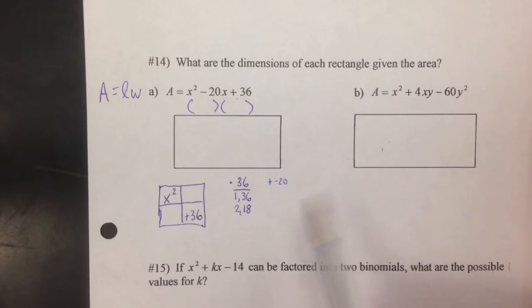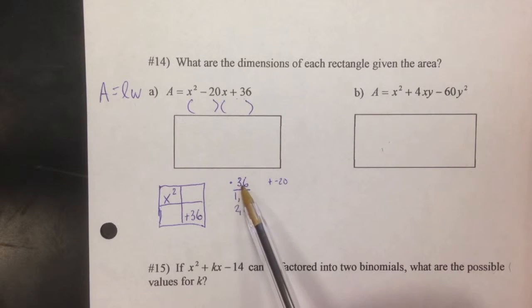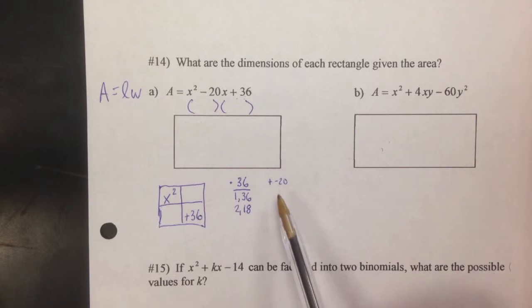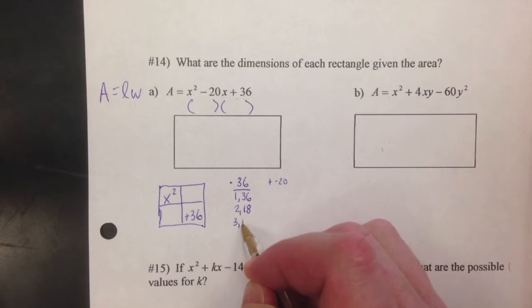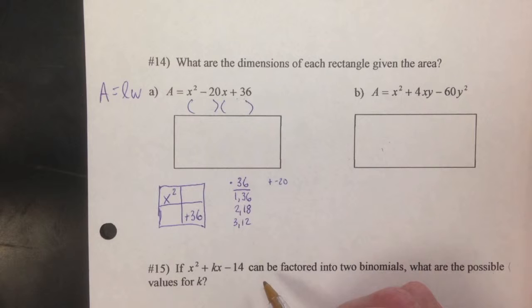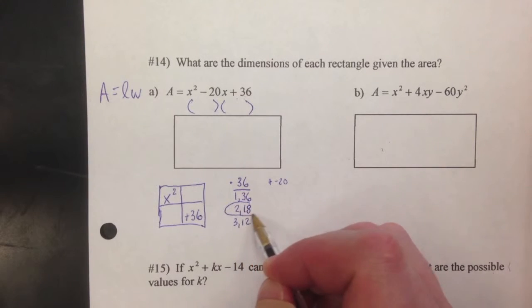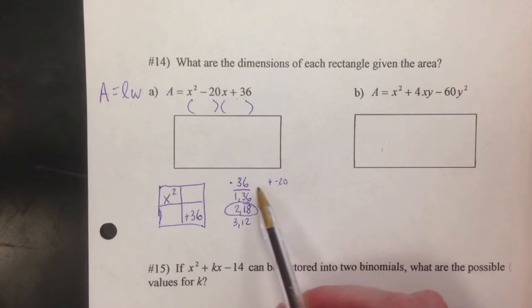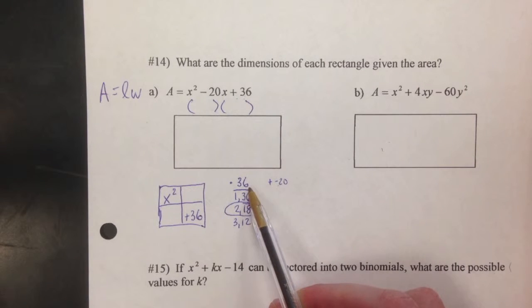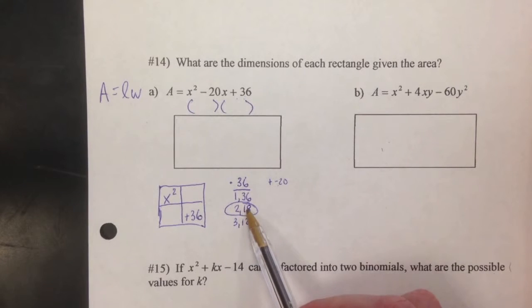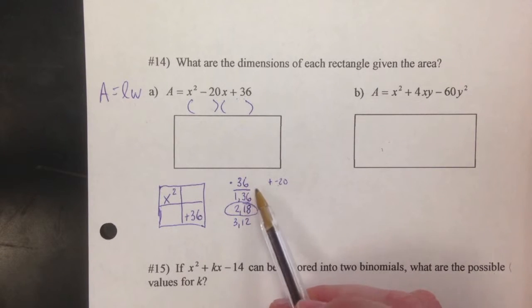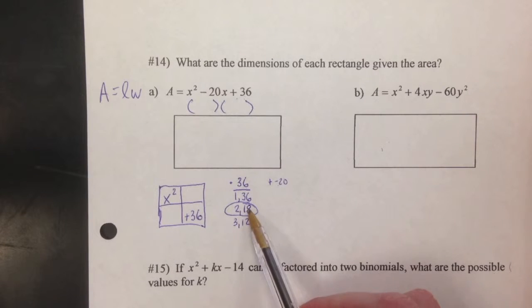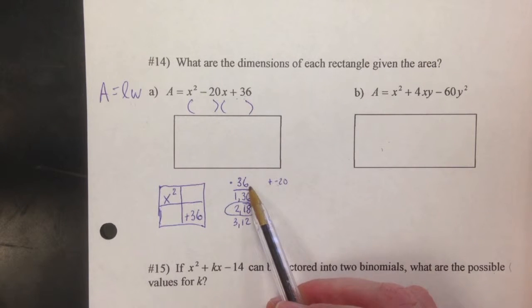Now what I want to remember though is I'm looking for 2 numbers that multiply to 36 that add up to negative 20. So I could do 3 times 12 and I could keep going, but look at 2 and 18. That adds up to positive 20. Okay, so now here's the thing though. It has to add up to negative 20, but it has to multiply to positive 36. So this could either be positive and positive, plus times plus is plus. But also if I do a negative times a negative, that still gives me a positive.